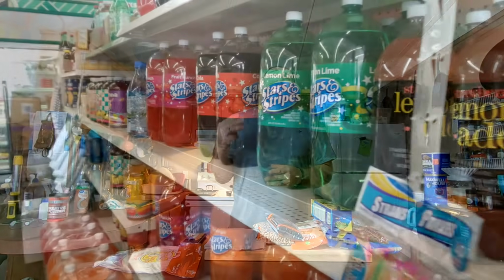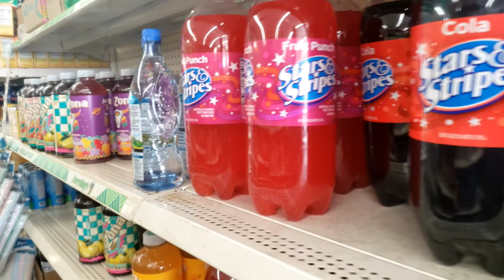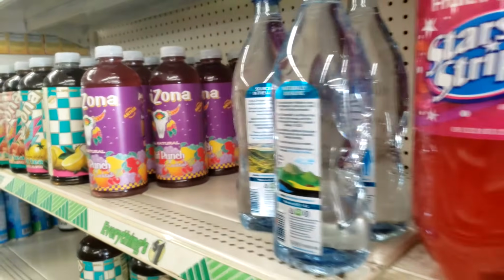You just absolutely can't. Now, this one's a drink, and they do have various drinks. They have flavored water and stuff, a lot of things there, Arizona teas, very good pricing on all of it. But the one that I just can't find anything to beat is 3 liters of cola. Whether it's Diet Coke, well, it's not Coke, it's their house brand, but it's Diet Pop, or whether it's a regular cola or orange or lemonade, it comes in a 3-liter for $1. I normally go out and I like to have my Mountain Dew Zero. Missy likes the Zero Coke. You're gonna pay almost $2 for a 2-liter. You're getting a 3-liter for $1.